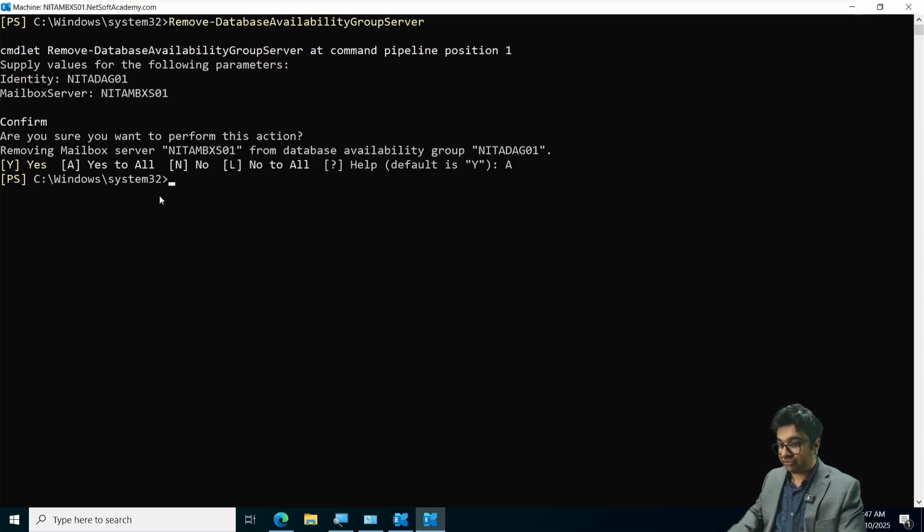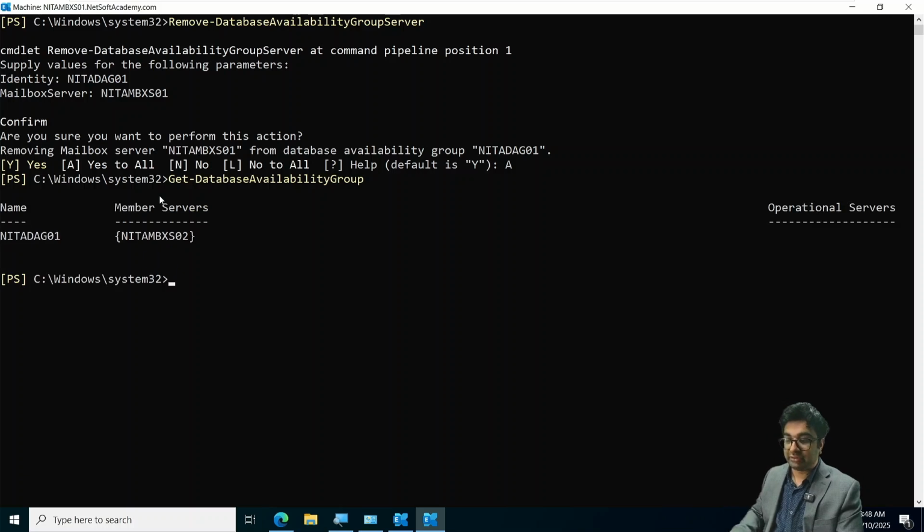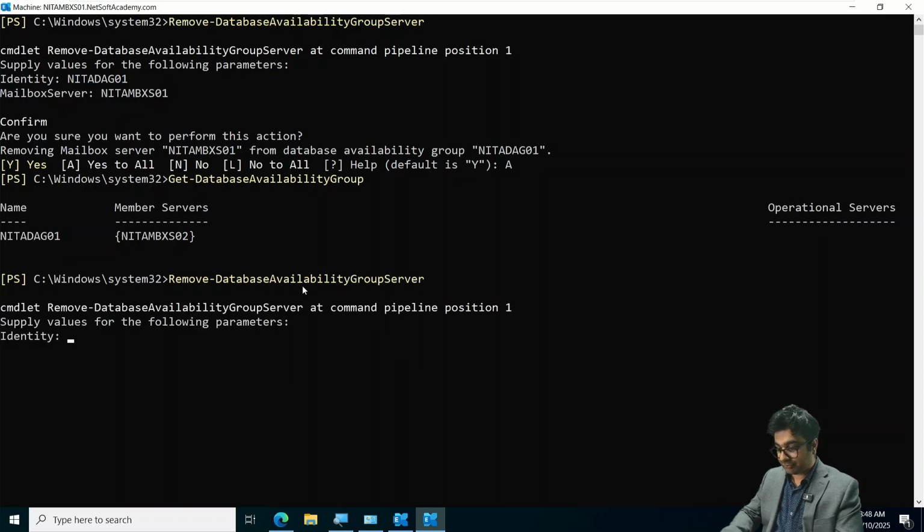Okay, so now my DAG is done. So now if I just do Get-DatabaseAvailabilityGroupServer, you can see that I only have NITA MBX02 in NITA DAG. So I could potentially remove the database availability group server again.